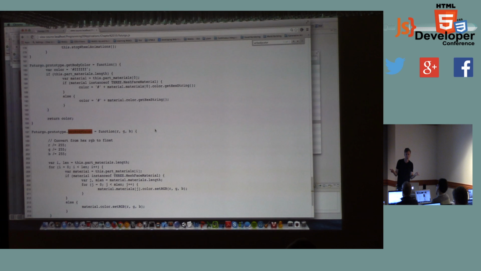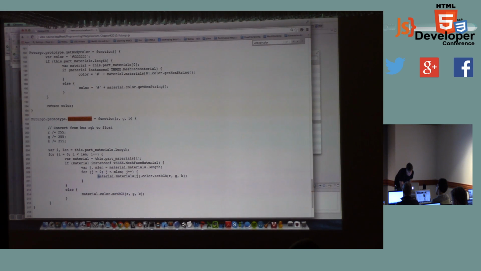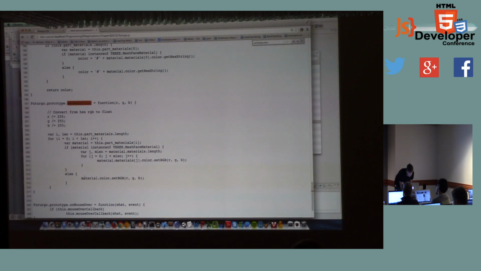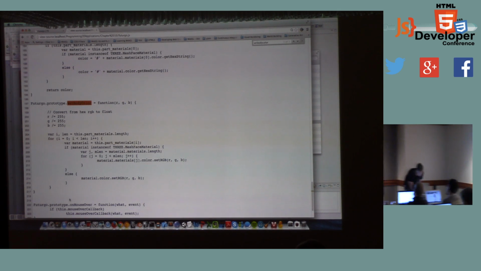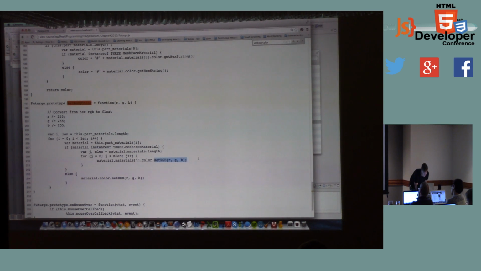I have to convert them to floating points because that's what Three.js knows about. And I basically go through this list of materials on the object for each object. Sometimes a mesh in Three.js can have multiple materials on the same mesh. So I wrote this code that says if the material is an array, go through every bit of that. If it's a single object, go through this. And we just call the setRGB method on the color. And voila, the colors change.